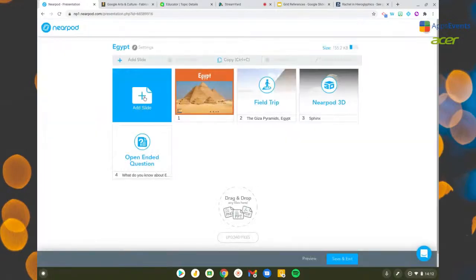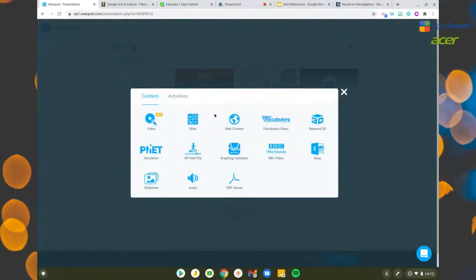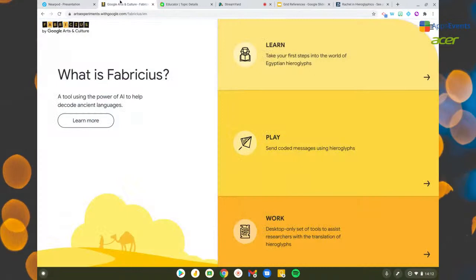Once that's then added in, again, I am just continuing to sort of showcase some of these different features. If you've never seen Google Arts and Culture, they actually came up and created something all about hieroglyphics, and it uses the AI to code and turn normal language into that hieroglyphic. So it's a great one to share with your students if you've never explored. And there's also heaps of other fantastic arts and culture that I can't go into right now, but again, something that I'd recommend going away and having a look at.